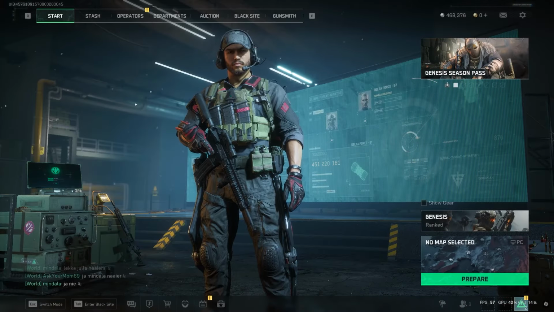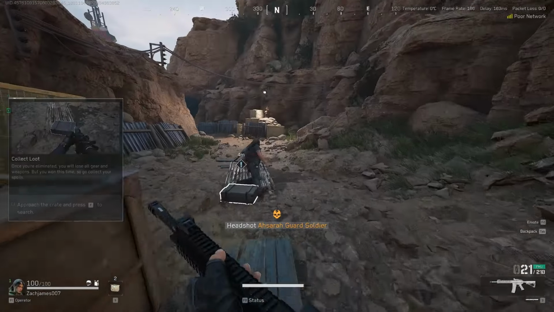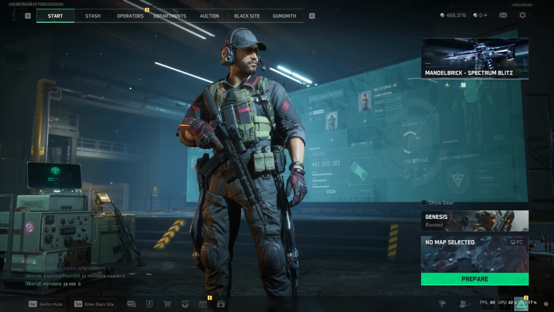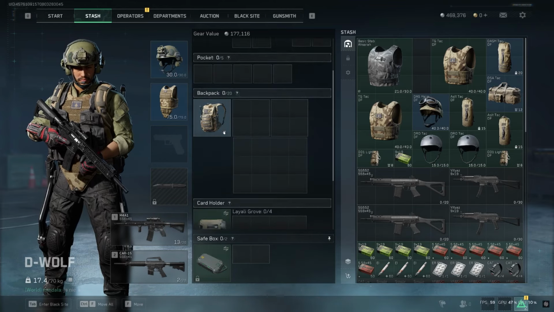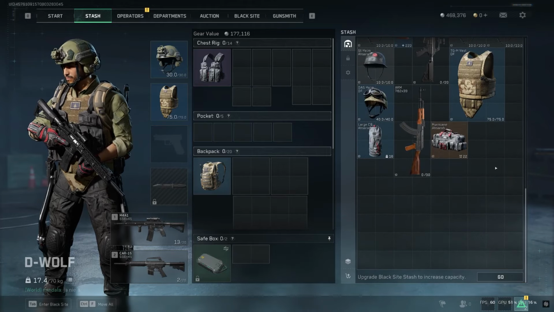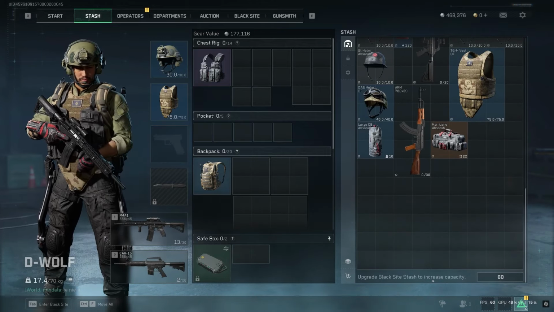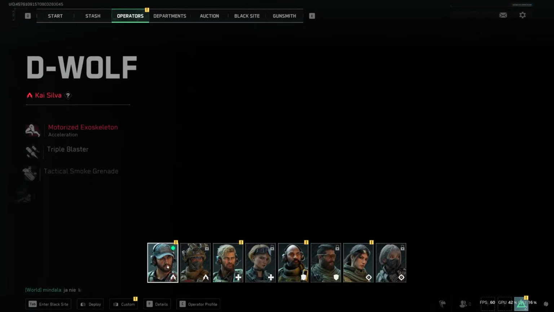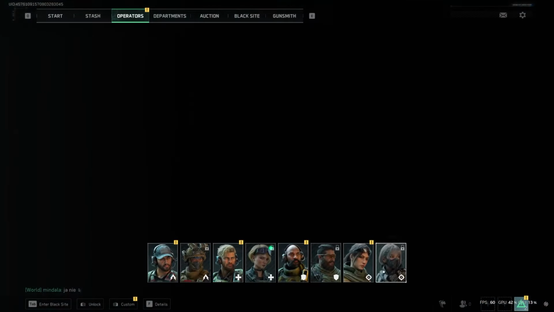So then if we switch to operations, it's like your typical extraction shooter where you have to loot gear and get out with that loot, and if you die, you obviously lose the loot. But to start us off, we have a stash, and as you can see, this is what the inventory looks like. It looks very similar to Tarkov, and here's what my stash currently looks like. You can upgrade your black site to increase its stash capacity, and then we have our operators, the same thing as the warfare game mode. This is just telling us the operators and what they look like and so on.